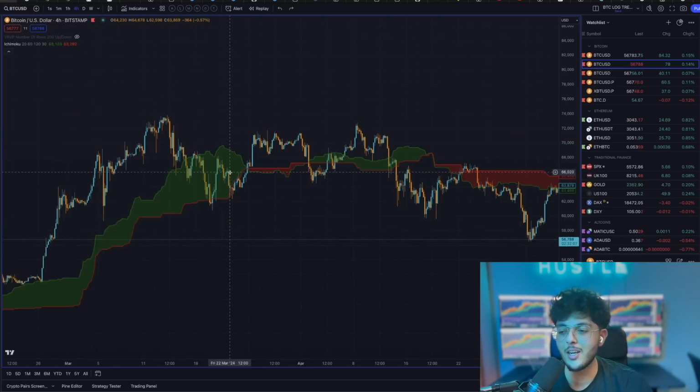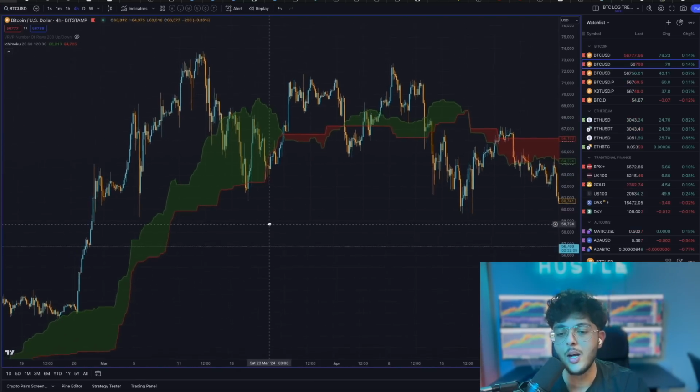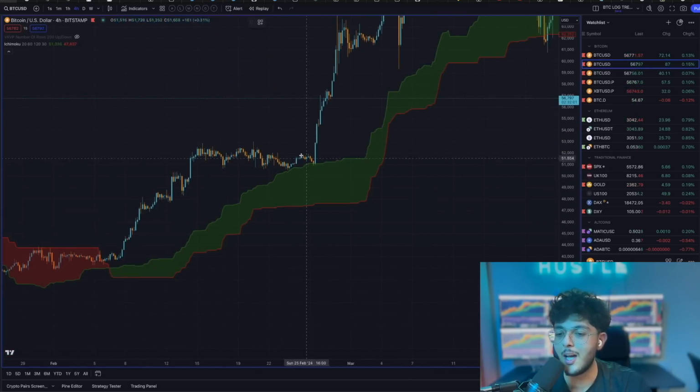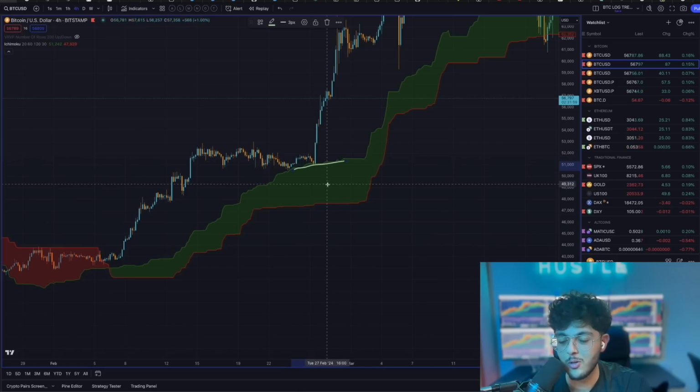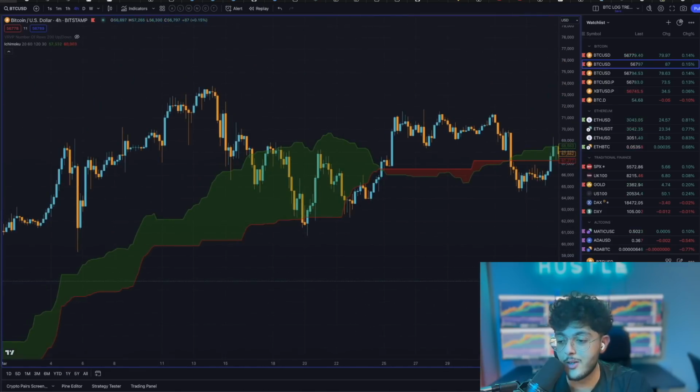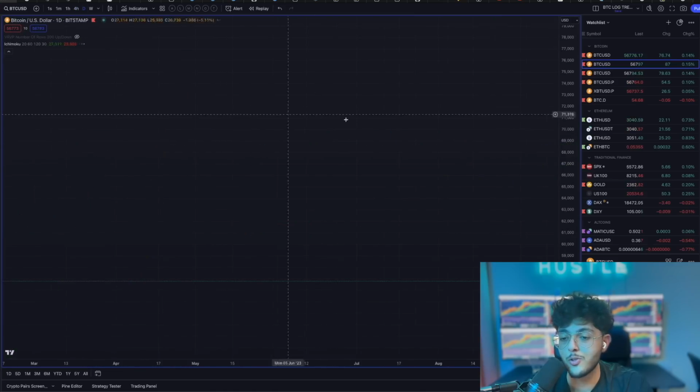So the size of these clouds can tell you a lot about them. And then we've also got the top and bottom line. Now, obviously, they've got technical names, but we don't really care about that. You can see the top line often acts as support and the bottom line often acts as support as well on this indicator. Here's an example of the bottom line acting as a bit of support for Bitcoin, and you can see it happening on all sorts of different time frames.